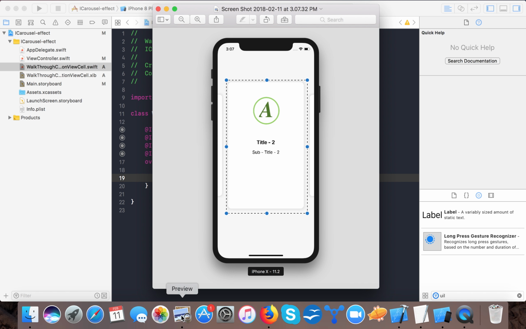Now the next thing for us is to give a shadow to our content view.